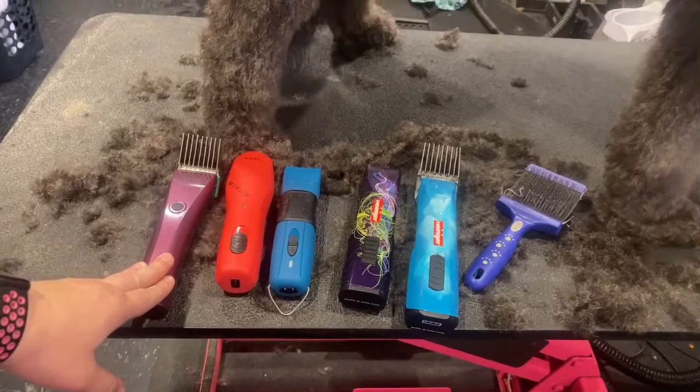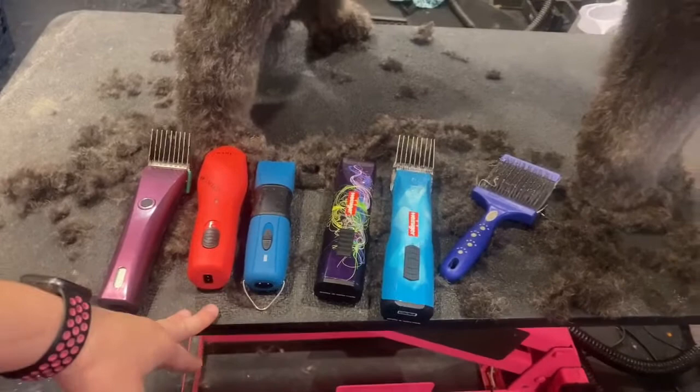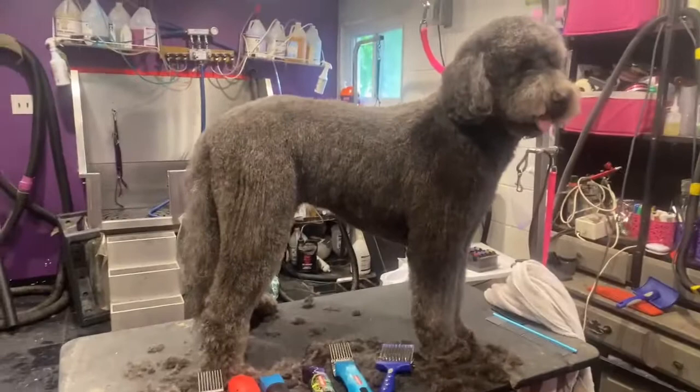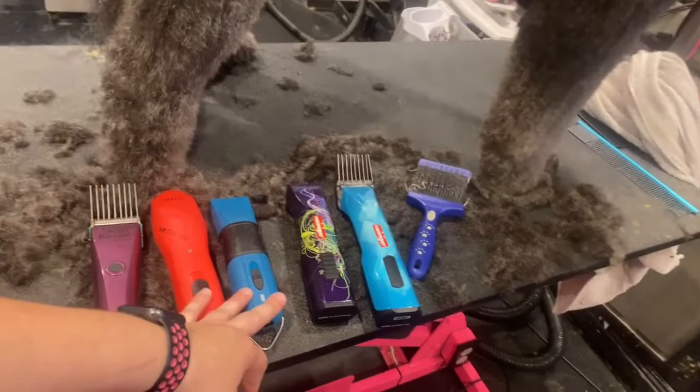These are really nice options. They're about half the price. I don't like how they charge. And for some reason, my blades just heat up extremely fast on them. My blades are really well oiled. I could get all of Miss Paris shaved with my Heiniger clippers, with the same blade, and it will not be hot when I'm done. I can spend like 30 minutes shaving her if I had to. It won't be hot. With these two, within 5 to 10 minutes, my blade is burning up and I gotta swap blades. So, just something to think about.